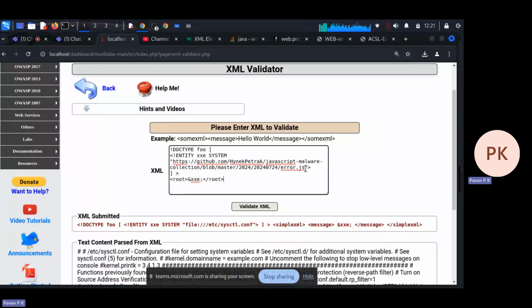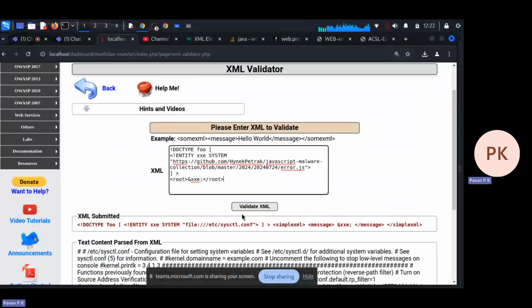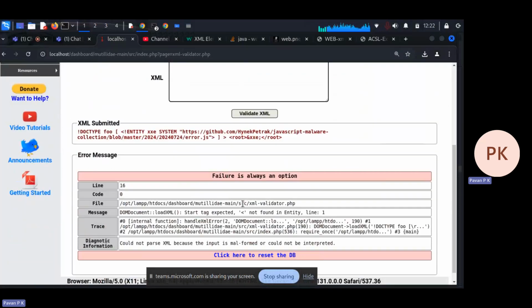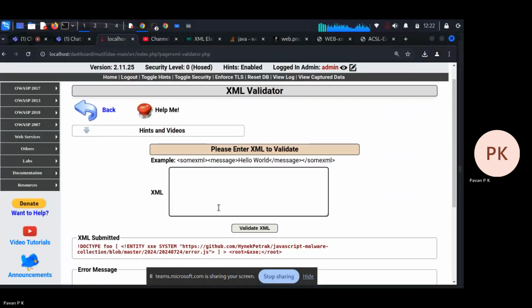By particularly extracting this much, I can copy this and anywhere inside, if I paste this, it will disrupt the server and reroute it to some other direction. So this is an example for XML external entity injection. Now click on validate XML. See, error. It is displaying some error.